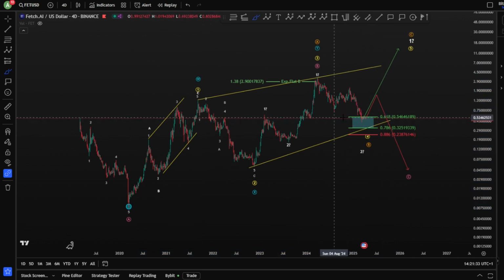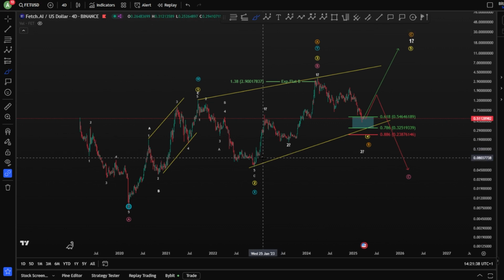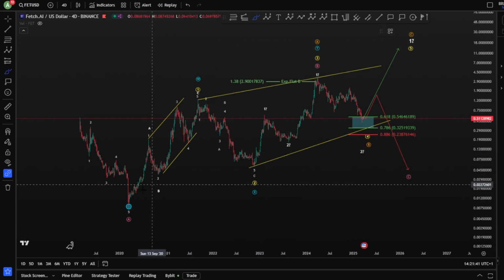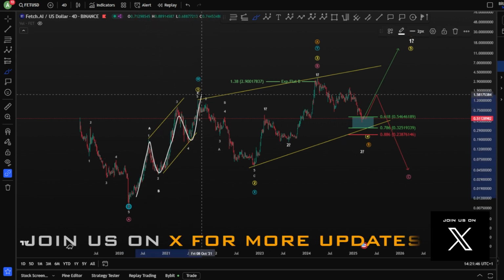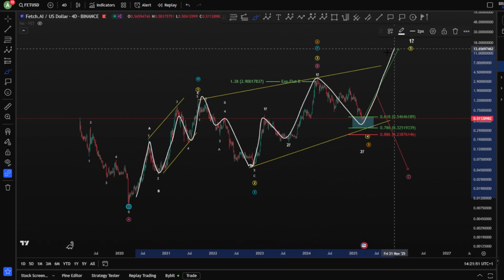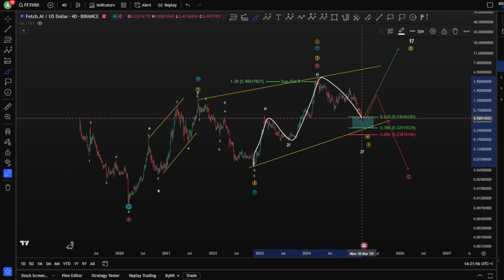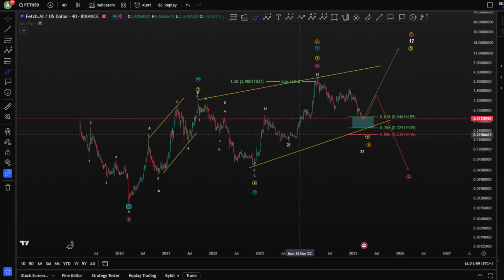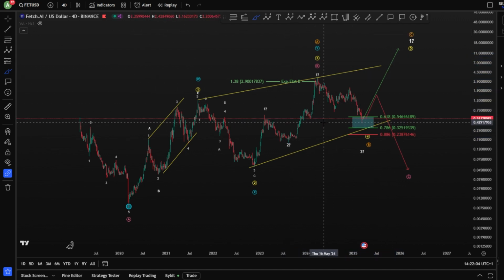The perfect target for a wave 4 has been hit, of course, in confluence with some other targets for different bullish scenarios. In case you have a wave 1 here in a leading diagonal as well, you got a correction for wave 2, and then another 1, 2, looking for higher. You have an impulse, correction, impulse, correction hitting the 0.618, 0.786 for a 1, 2, potentially looking for a wave 3 toward the upside. This is the most explosive and massive bullish scenario that you might have for FET.